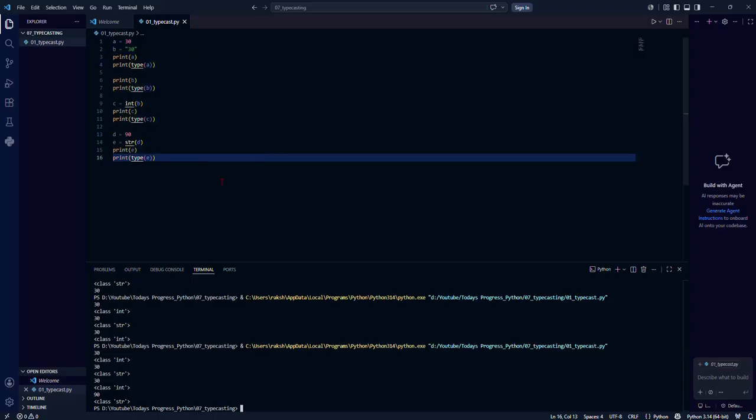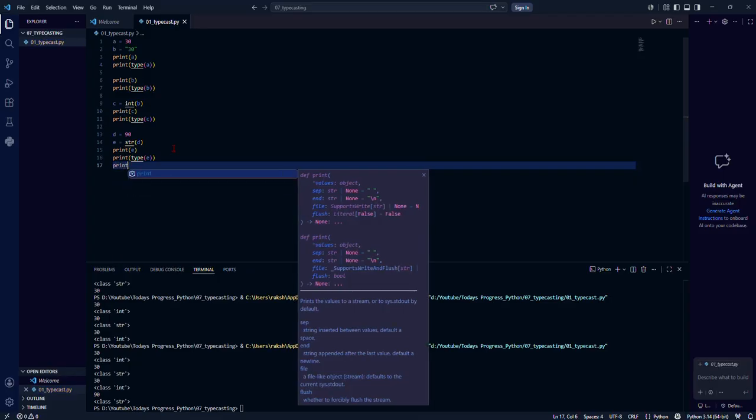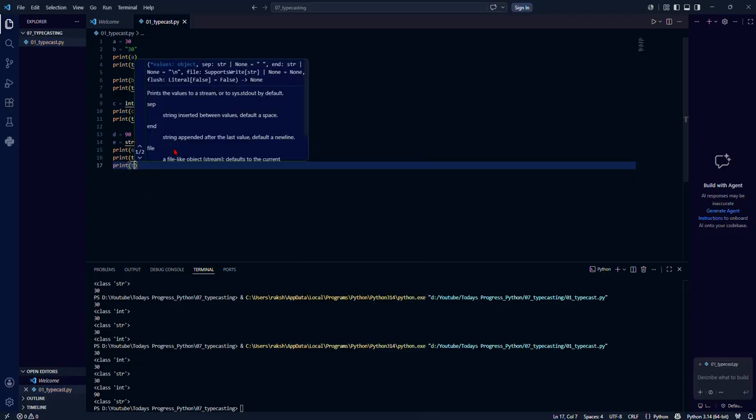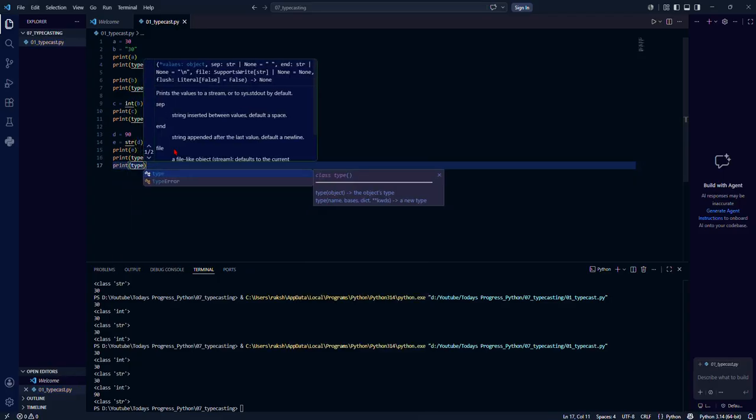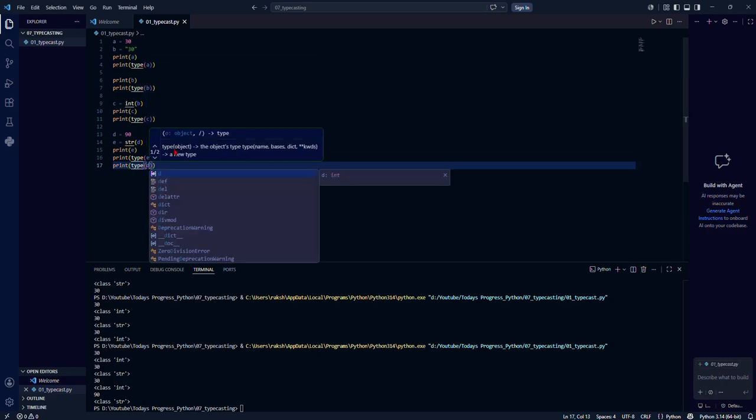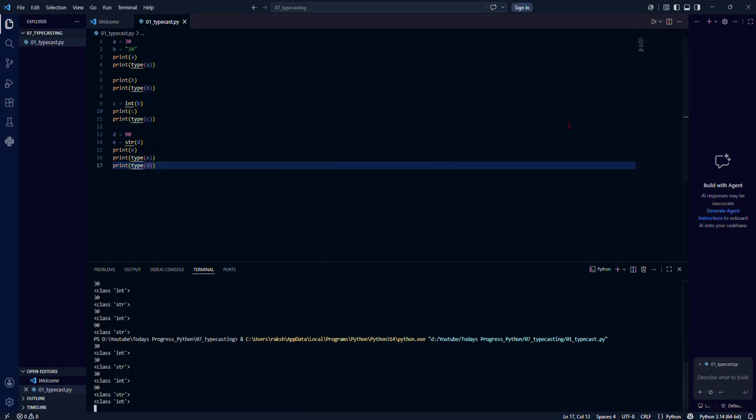And one more thing, the d value is not changed here. The d value remains an integer. We are taking the d value into e, and then converting it into a string. So if I print type of d now, it will still be an integer.